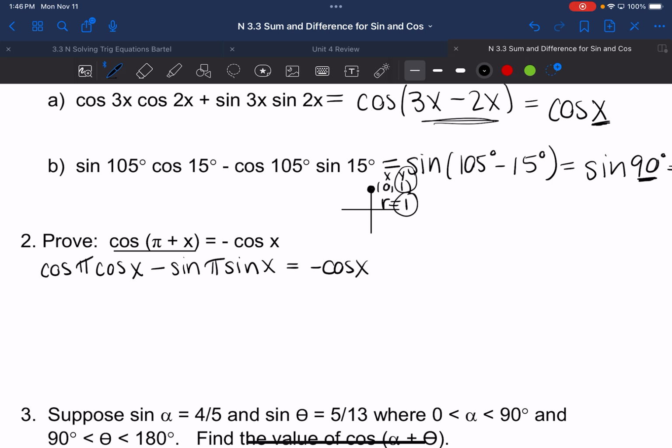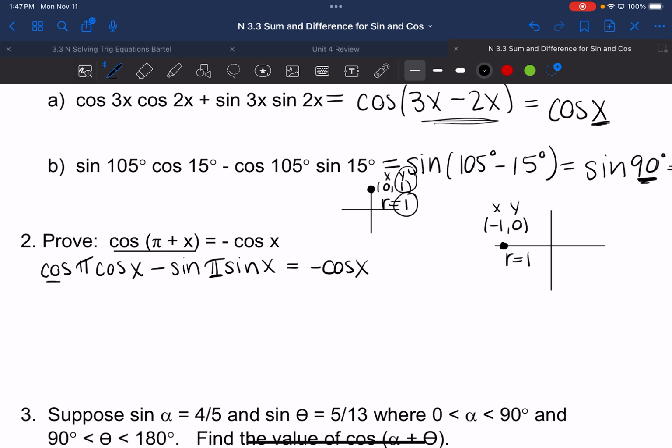Okay. Now, some of these pieces, we should be able to say what they are, right? Just like I know what 90 degrees is, do I know where pi would be? Yeah. So if I were to draw me another little table here, where is pi? Left. The left, okay? And where is that coordinate point? Negative 1, 0. So x and y, right? Where r is always 1.